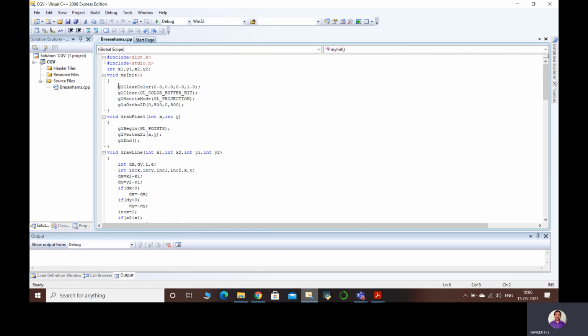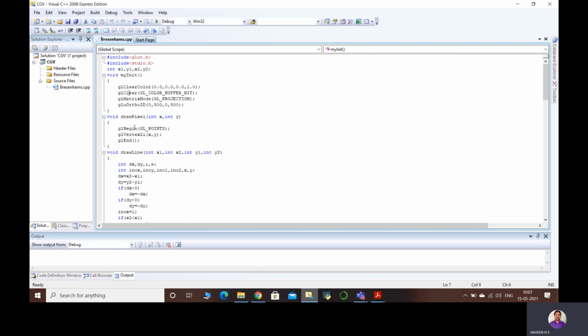The complete glClearColor is a single function, so you have to refer to all the inbuilt functions, otherwise it will throw an error, or sometimes it will not show the error but you will not get the output. So take care of case sensitivity and spaces, and even the underscore or operator wherever we are using them.